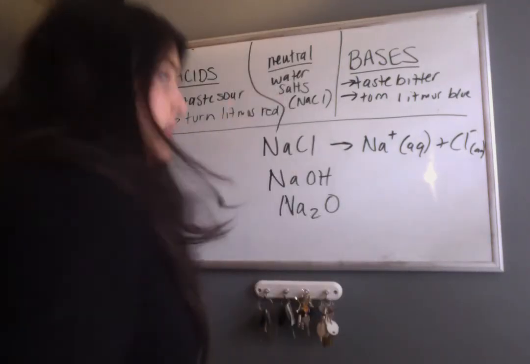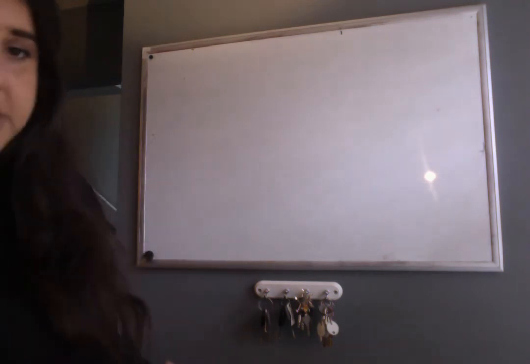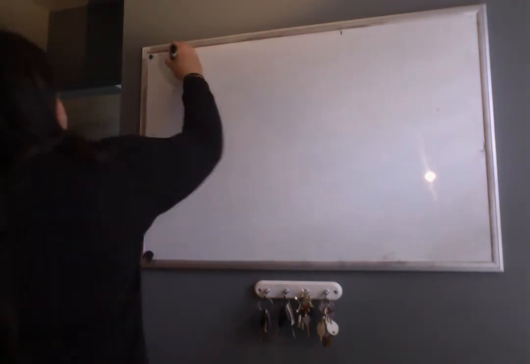So we have a couple of definitions for acids and bases. The first definition we're going to talk about, other than these experimental definitions that we just covered, for acids, we're going to talk about the Arrhenius theory first. And there are, again, a couple of theories about acids and bases, and the first one we're going to cover is the Arrhenius theory. The Arrhenius theory tells me that a molecular substance that ionizes in aqueous solution to form hydrogen ions, H+ ions, is an acid.